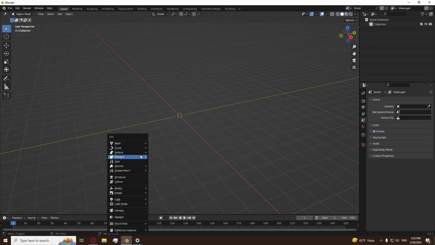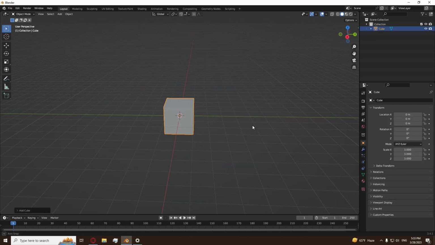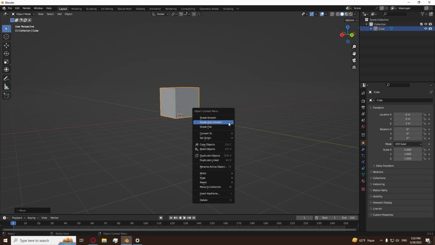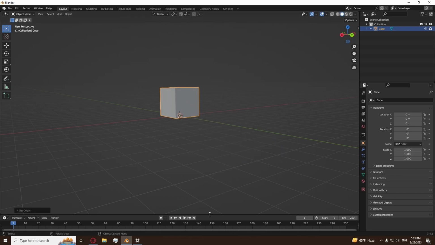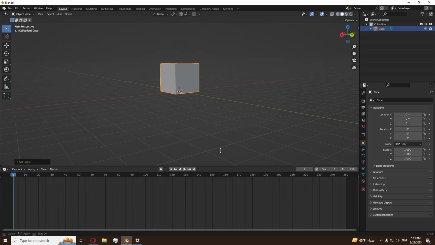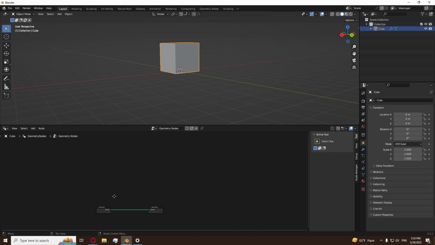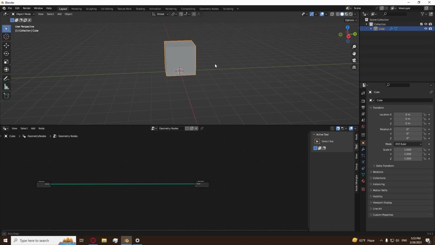First of all, delete everything. Plot a cube. Again, I don't know why I deleted that cube. Grab on the Z by 1 meter, set origin to the 3D cursor, pull this up. Go to the geometry node editor. Now this cube is going to be the domain in which we loop these leaves, make them fall and all that stuff.